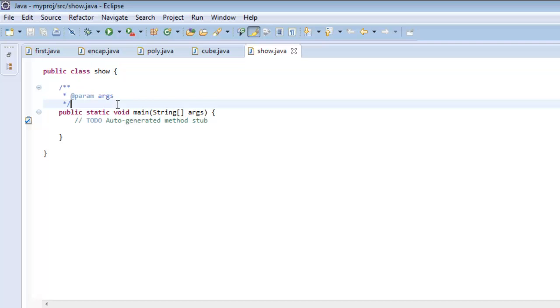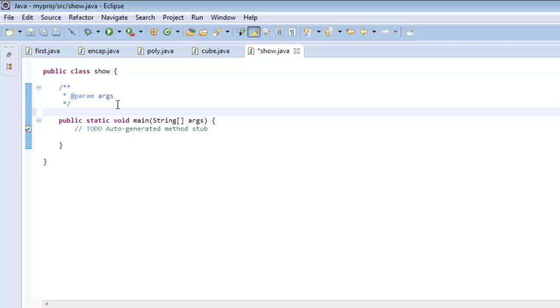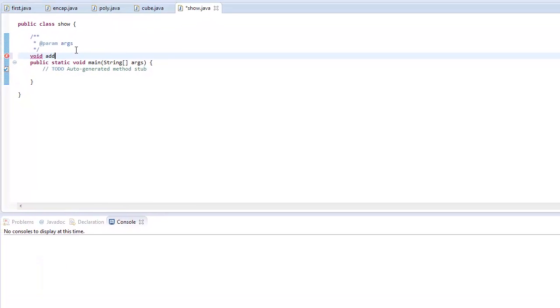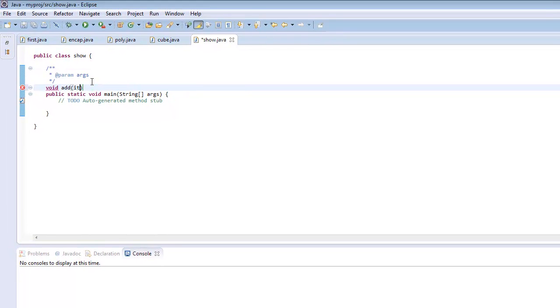Today our lecture deals with pass by value and pass by reference. I'll create a simple method, add, with two parameters.